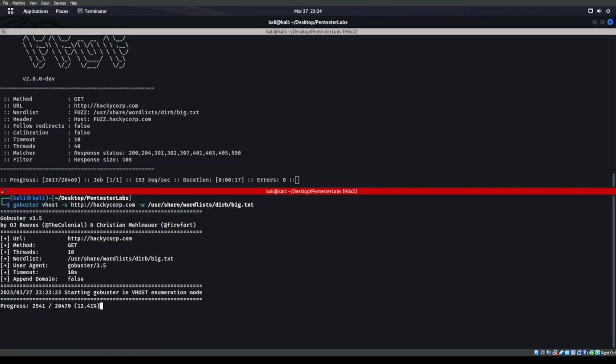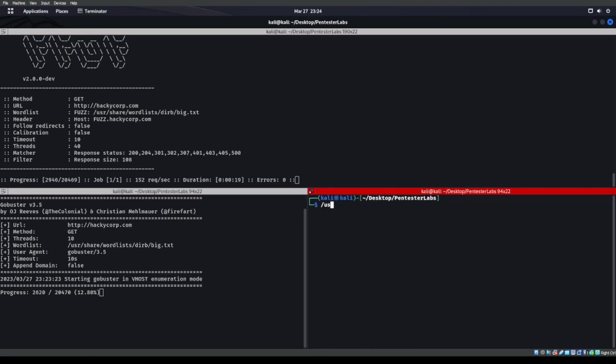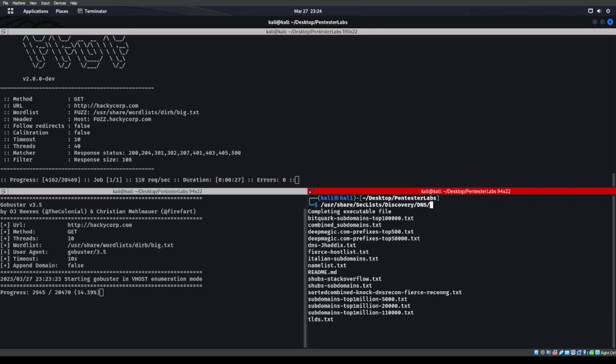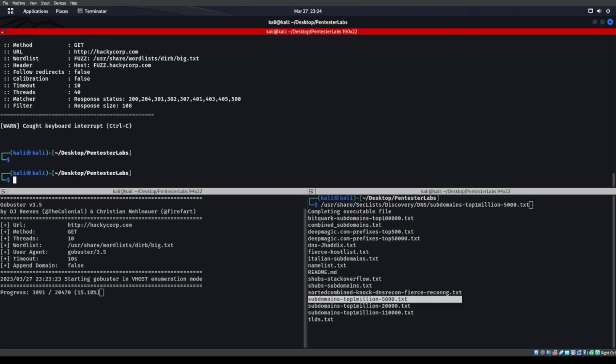Here we can also use SecLists too. A good one to use is user share seclists, discovery DNS, and then the subdomains. You can do top 5,000 for this one, like right here, which is another one that we could use.